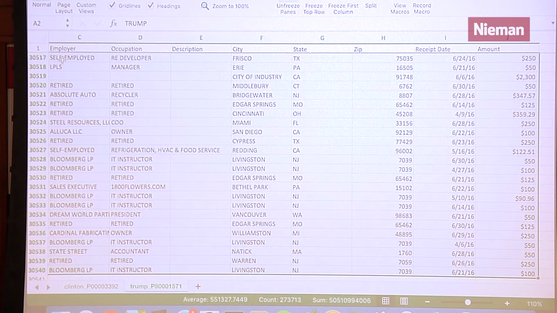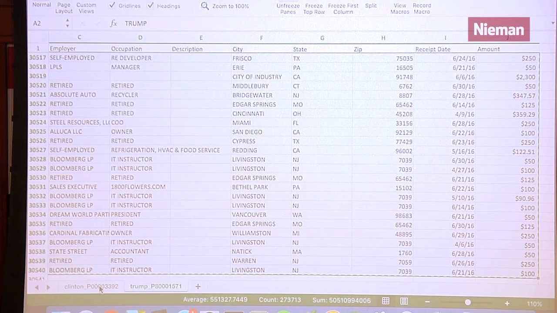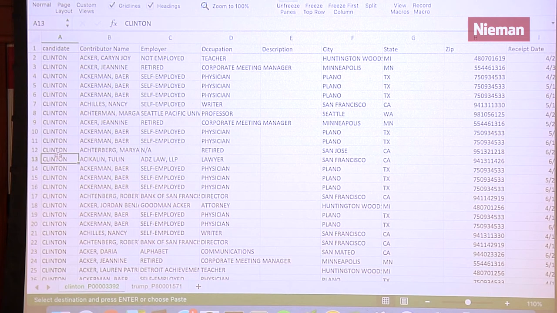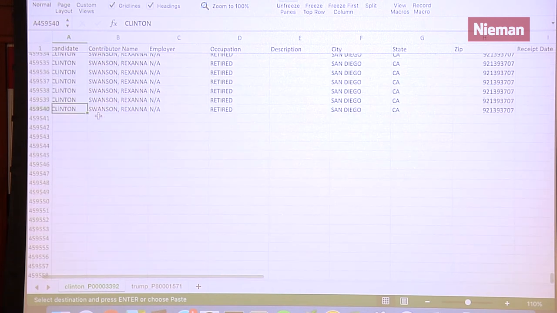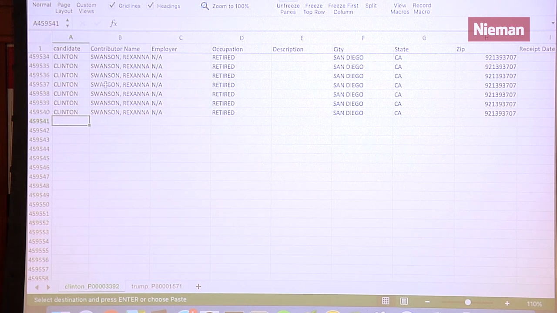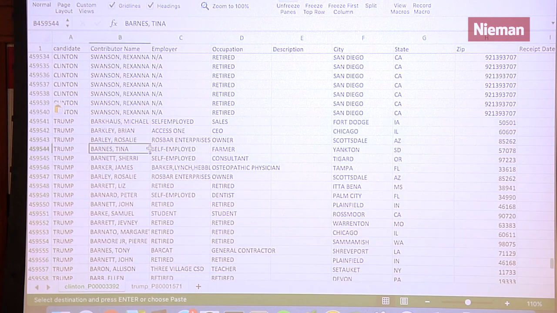Everybody got that? So now we're going to copy this. We can either do this by going up to Edit and hitting Copy, or doing Command C. We're going to navigate over to our Clinton tab, and we know it's the Clinton tab because it says it on the bottom when we see the candidate change. We're going to jump down to our bottom row where we start to see those blanks. And then we're just going to paste. And magically all our data is there. Okay, everybody with me? Okay, that was the boring part.